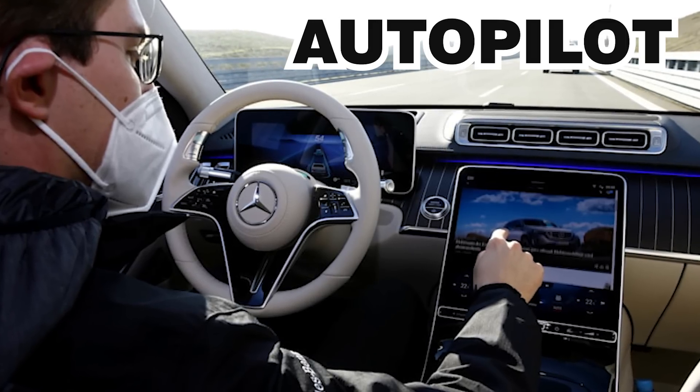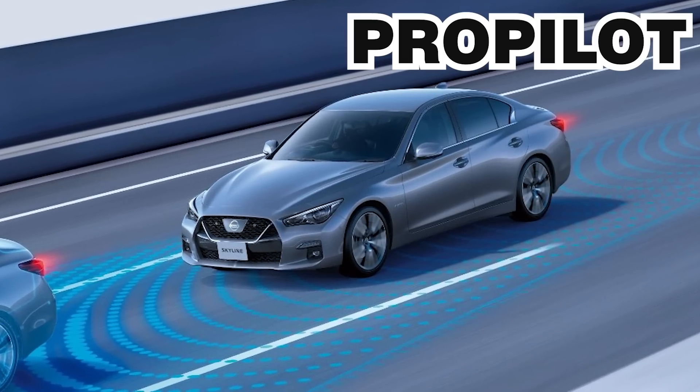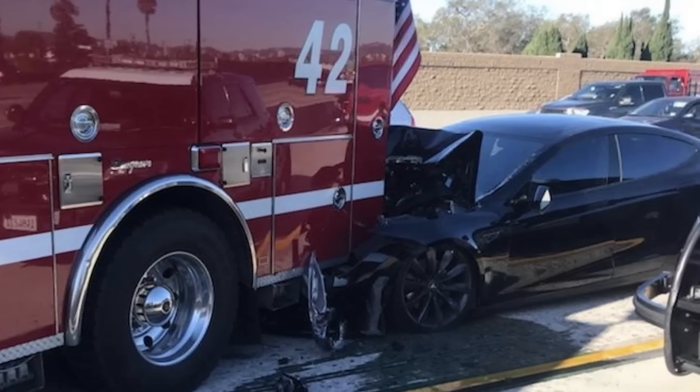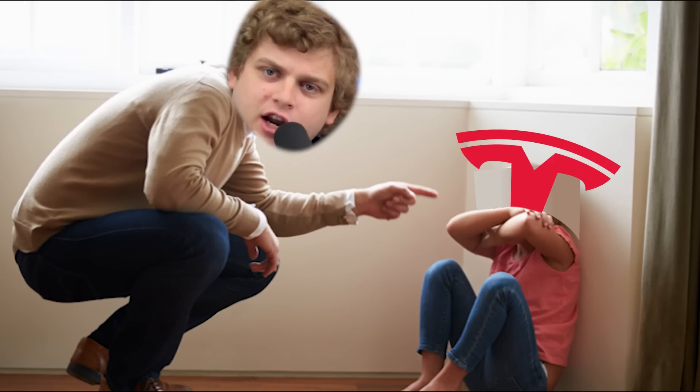And that's misleading — even though Mercedes has called theirs Autopilot as well, and Ford calls theirs Copilot, and Nissan calls theirs ProPilot. We're just going to pick on you, Tesla. And we're going to investigate some crashes that happened because people driving Teslas weren't paying attention and crashed into big shiny fire trucks and police cars with their lights on. But that wasn't the driver's fault — it was your fault, Tesla, for trying to make a safety system that has made your cars nine times safer than the average car. We know that's what millions of miles of data shows, but we don't care. We're going to have the federal government spend taxpayer resources to investigate you, Tesla.